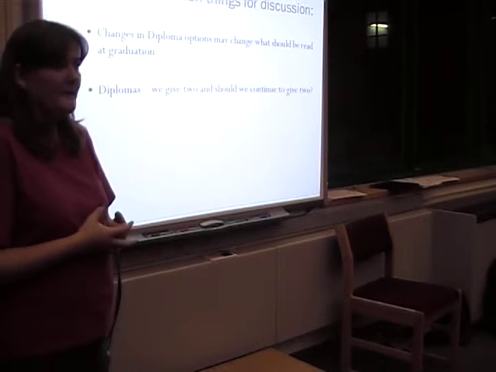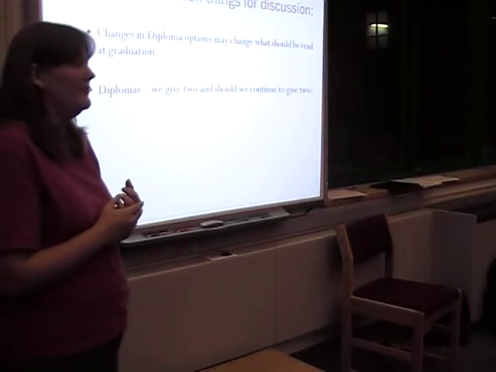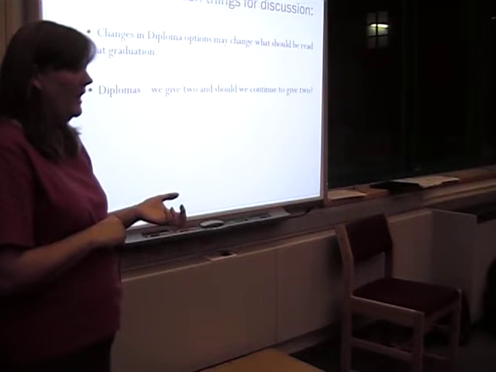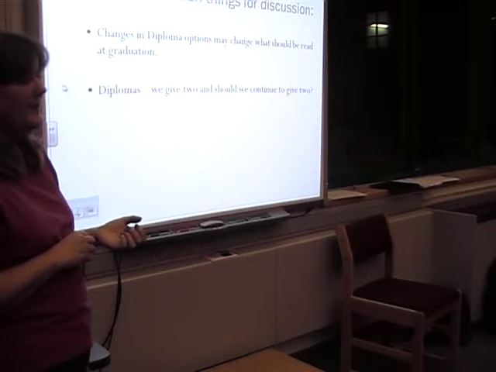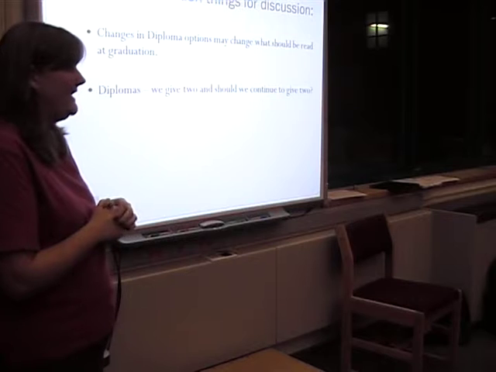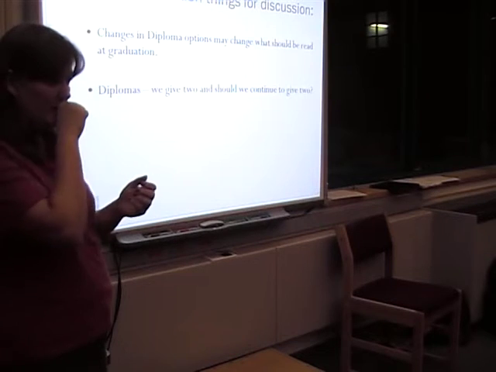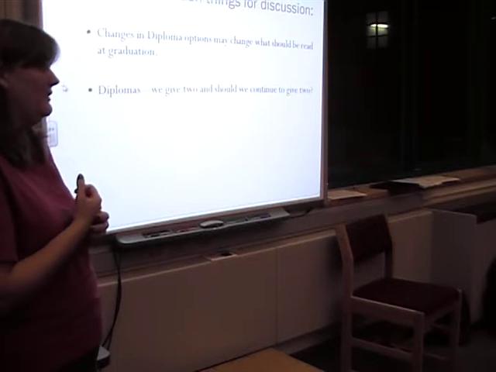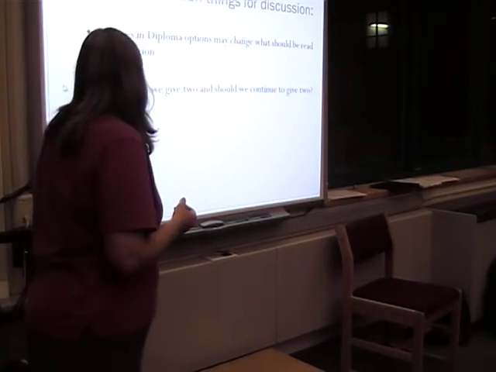is that we give 2 diplomas. We actually create 2 diplomas for students that earn a Regents diploma. Now, back in 1998, that was 20 students, about 40% of our students. Because of these changes in the diploma options, it will be more like 90% of our students. We'll be creating a second diploma for students. And that's something that maybe you should talk about, whether or not it makes any sense to continue to make a second diploma for students. And I think you have a copy of some of those diplomas.